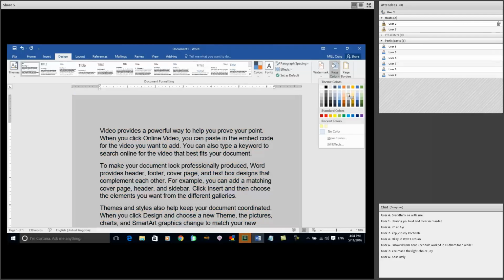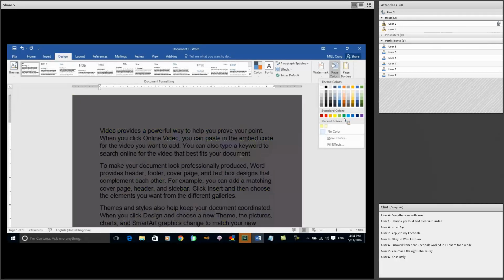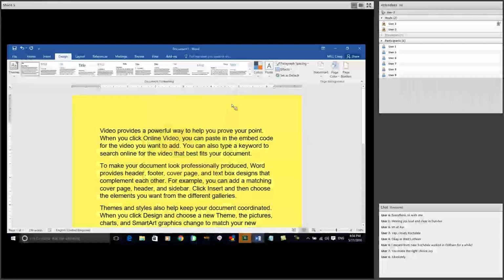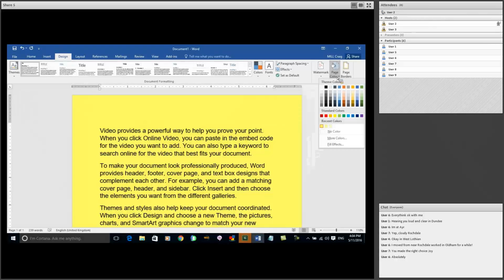So I could easily just, if the student maybe has a scotopic light sensitivity difficulty or visual stress type of thing, use the colors that are in there, or you could go into more colors and set those colors as the student needs them. And those colors remain in the recent colors that you've got, so that's quite handy to have as well. So now I've enlarged the text if I need to do that. I've changed the color background.